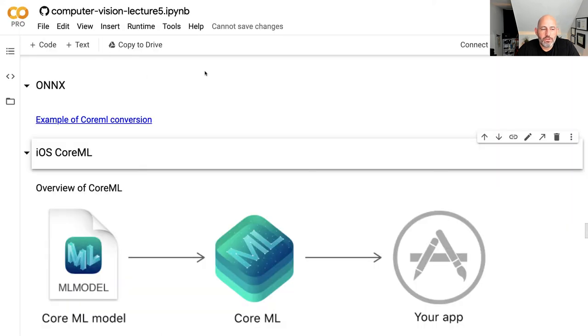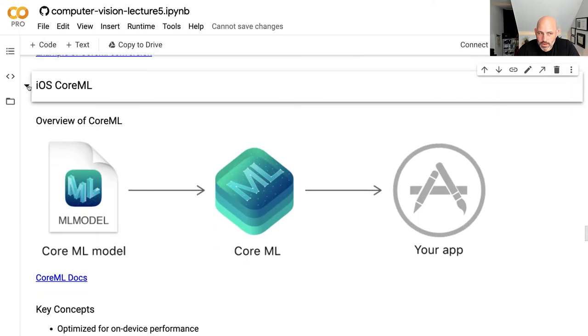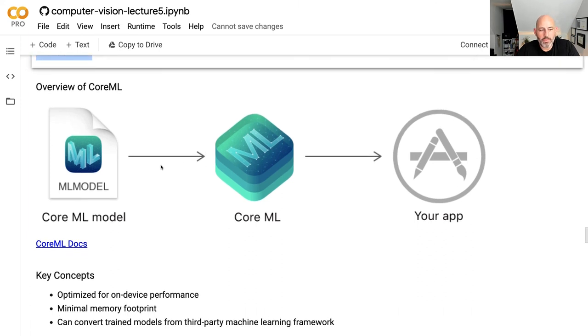Now, if I go back to the other thing I want to talk about was CoreML, which what's interesting about CoreML, again, is that Apple, because they own the whole ecosystem, there's a very good story for doing machine learning on their device. And they accept a ML model using CoreML. They have a framework called CoreML that can interpret that model, and it is easy to integrate it into your app. So this workflow could be very good for doing things from, let's say, Google AutoML.